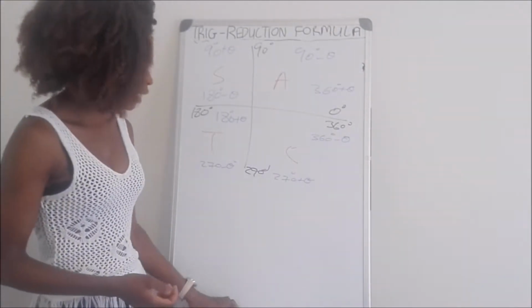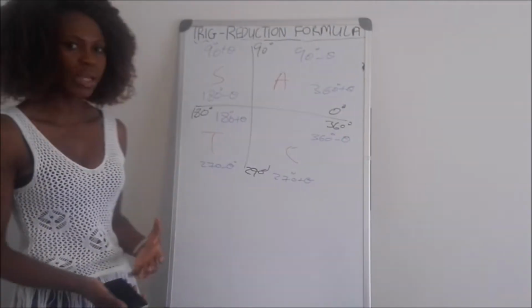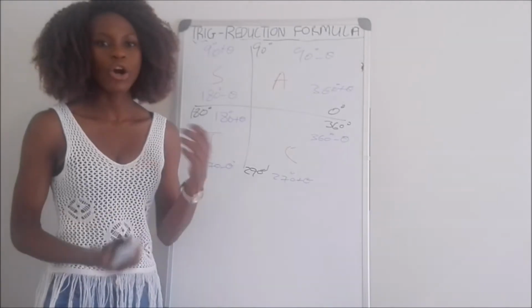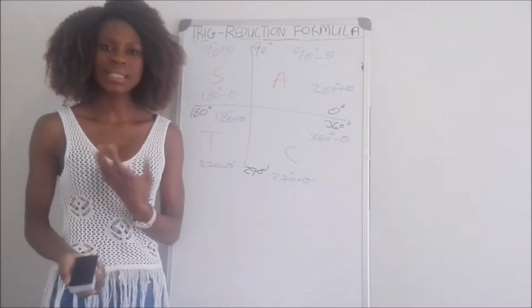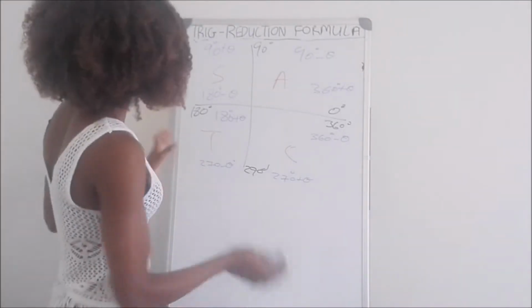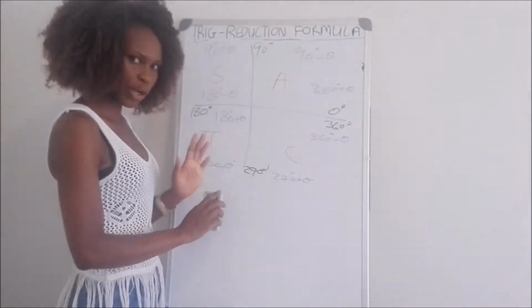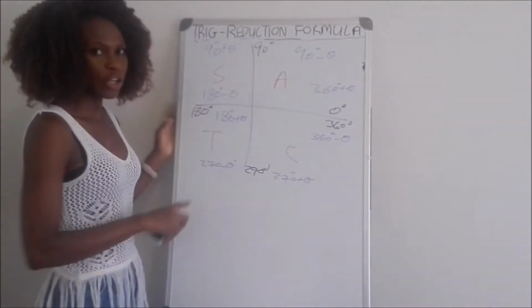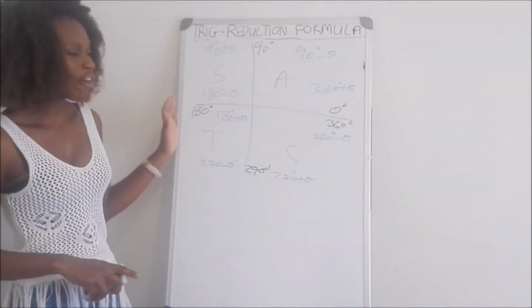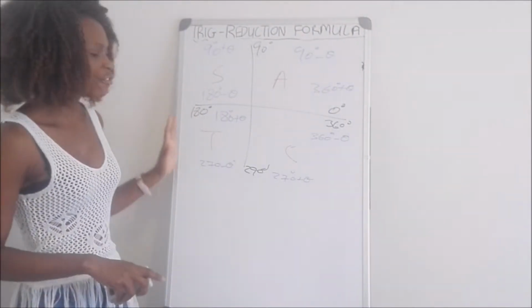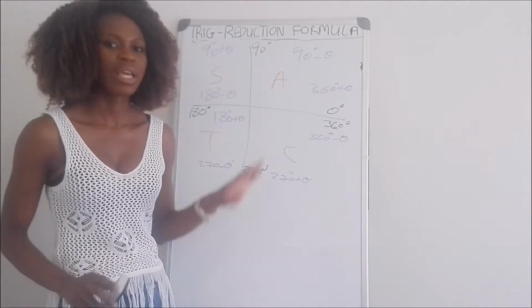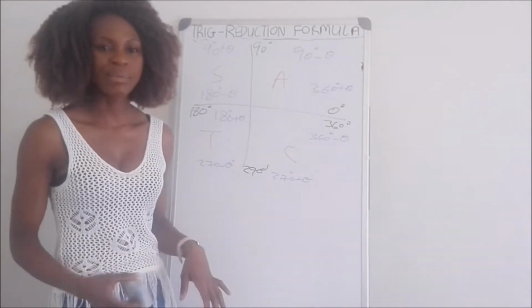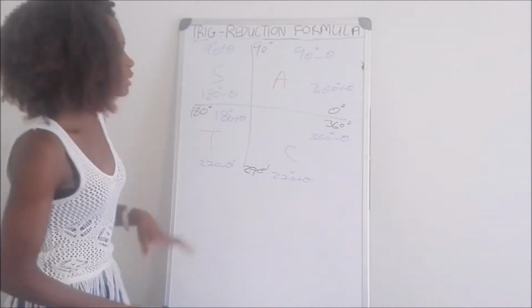Having done this revision, let's look at 3 quick examples on reduction formulas and see how we can attempt questions. I will erase this just because I need space, but you must always have this in your book. You should never erase it. Whenever you have to answer a question on reduction formulas, before you attempt any question, just draw it down so that it becomes easy for you to attempt questions.